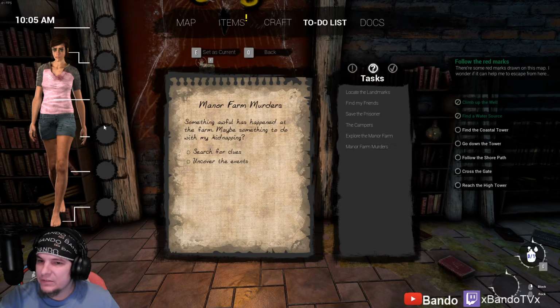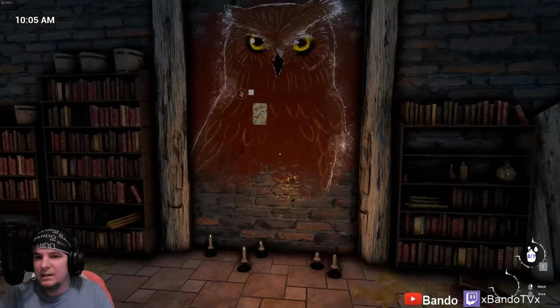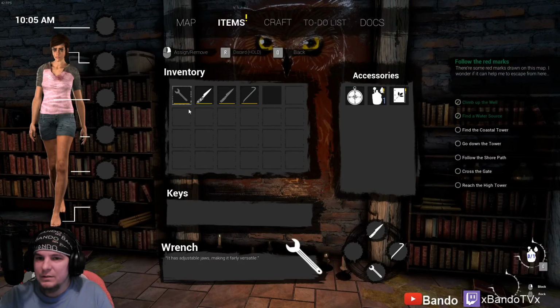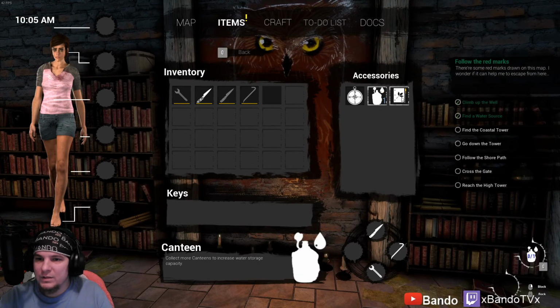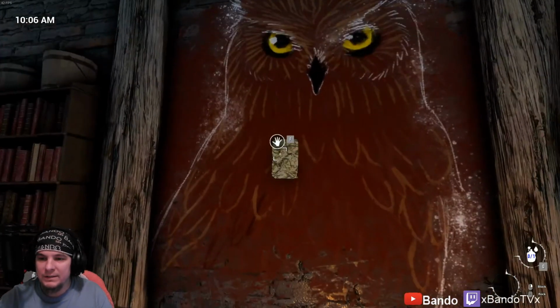We got an updated task, too. Manor farm murders. Something awful has happened at the farm. Maybe something to do with my kidnapping. Search for clues. Uncover the event. So we got another to-do here, guys. More accessories that we have found, because we found the canteen. Collect more canteens to increase the water storage capacity. Oh, so you collect canteens for more water storage. Okay. And that's just the herbal tools. Okay, cool. What is this?